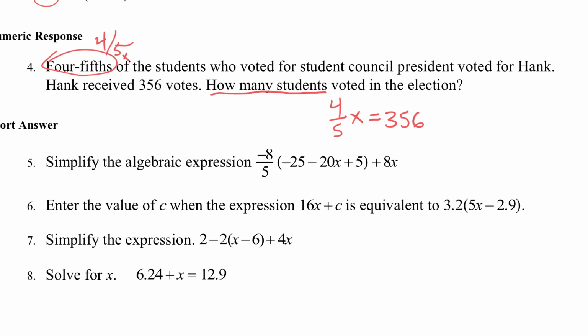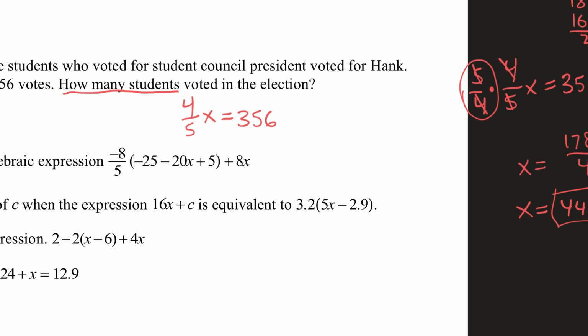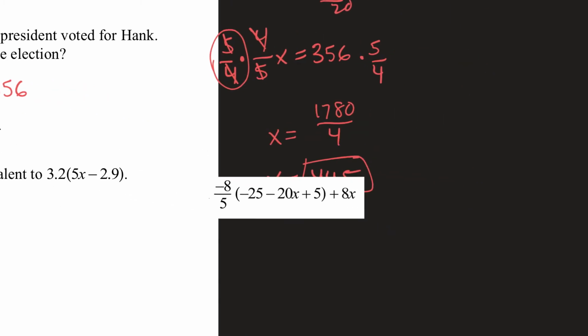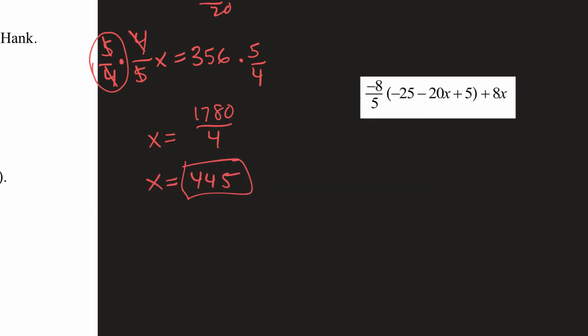Okay, next one, this algebraic expression. How about I take it with me over here? I'll just copy this and get it over here. So let's see. What you have to do is distribute this times everything in the parentheses. So negative 8/5 times 25. Well, what I like to do is 5 will divide 25 and 20 and 5. And so there's a couple things you could do. Maybe you could even combine these like terms if you like. It really doesn't matter, I guess.